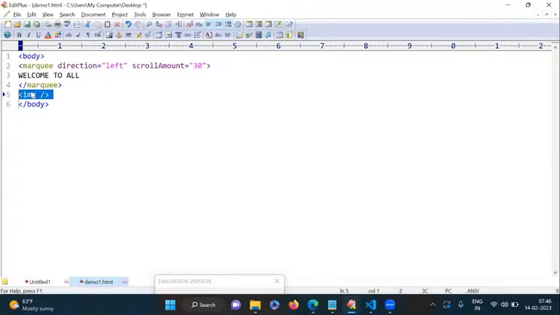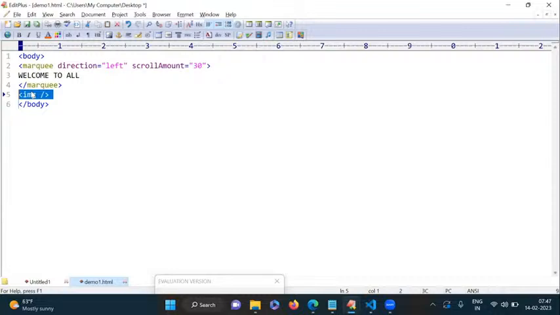Why are we using paired and why are we using unpaired tags? Unpaired, we don't need to open it and close it, it's a single tag.